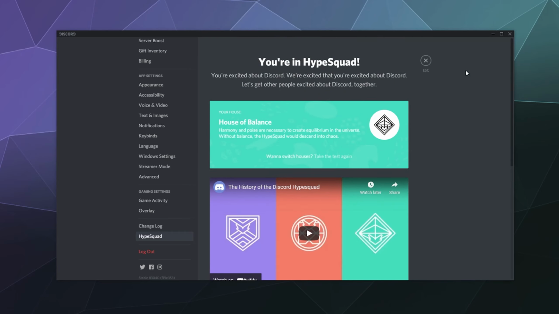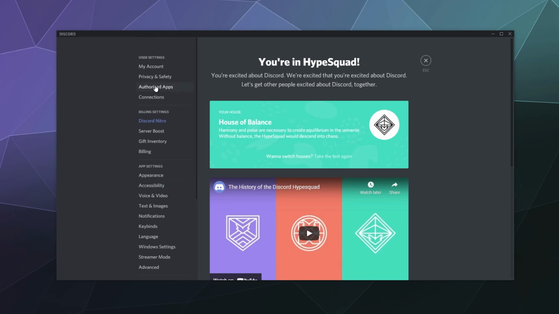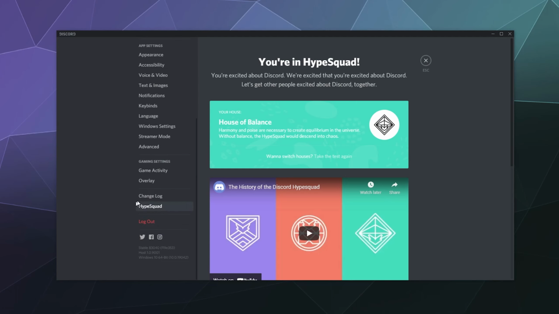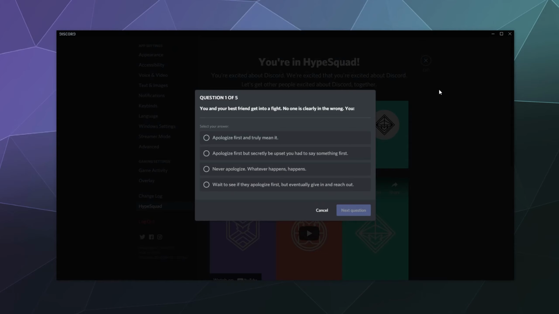So the way that you do it is you just go to your user settings. I'm underneath of that right now. And down here near the bottom, just above log out, is the HypeSquad badge. And when it's available, because they only let so many people in before they shut it down for a while, and before they stop taking new members, you just go up here to the top, and there should be a little button up here that looks similar to this one, where you take the test, and you answer a few questions, and it determines which one of the three houses that you end up in.